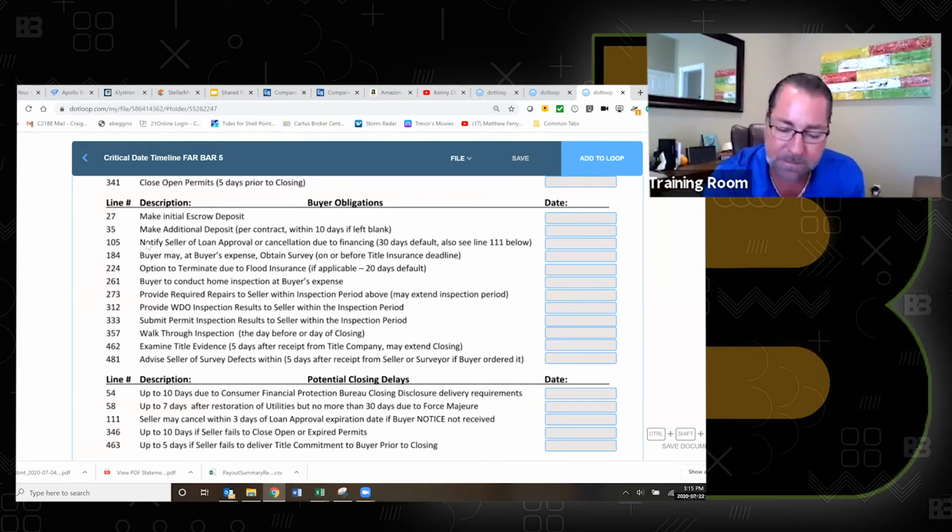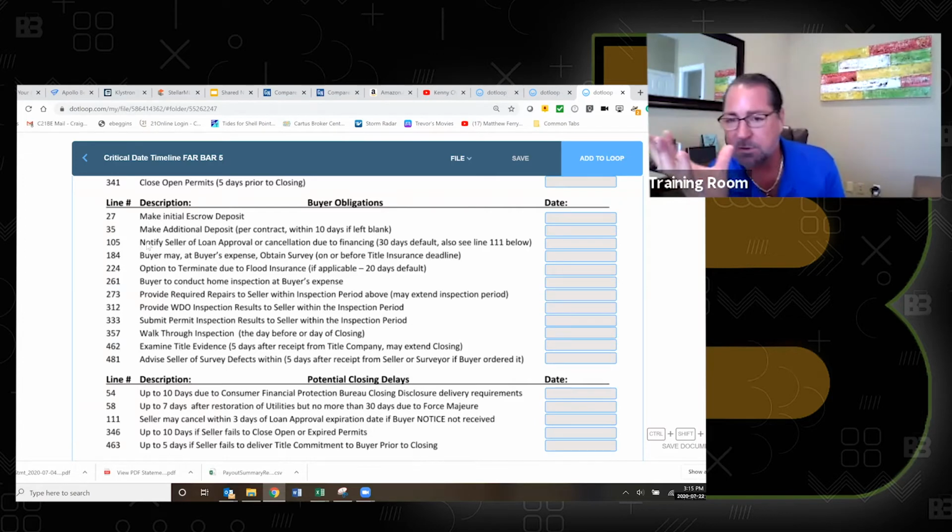So if the buyer doesn't fess up and say, I'm not canceling, then they got 3 days where the seller can cancel them. But if they didn't cancel, then they're deemed to have waived, and they've waived their financing and their deposit goes hard. So this is where the strategy comes in, and you're thinking, I got a 30-day closing. When should my loan approval period come up? It's going to default on 30 days.